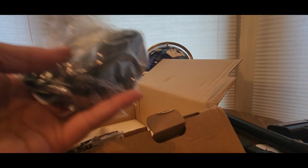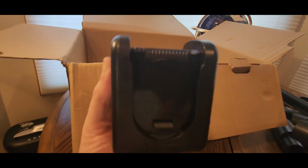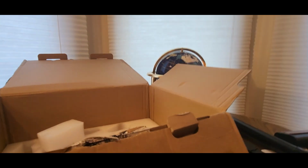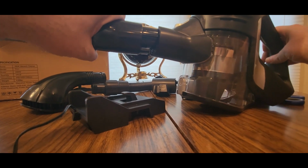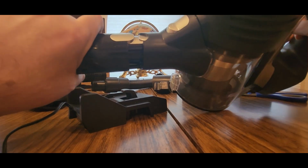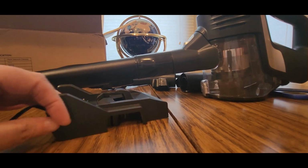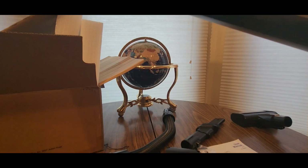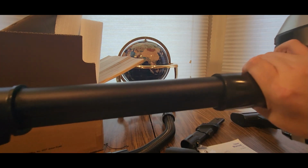Here's the main battery. I'm gonna take that out too. And then that's a nice size battery charger right there. Really cool. Alright guys, I'm going to show you where to stick it. Right here. Bam. Locked and loaded. Next part. Okay, this is cool. I forgot to show you guys this part. See this button right here? Bada boom. You can extend it.